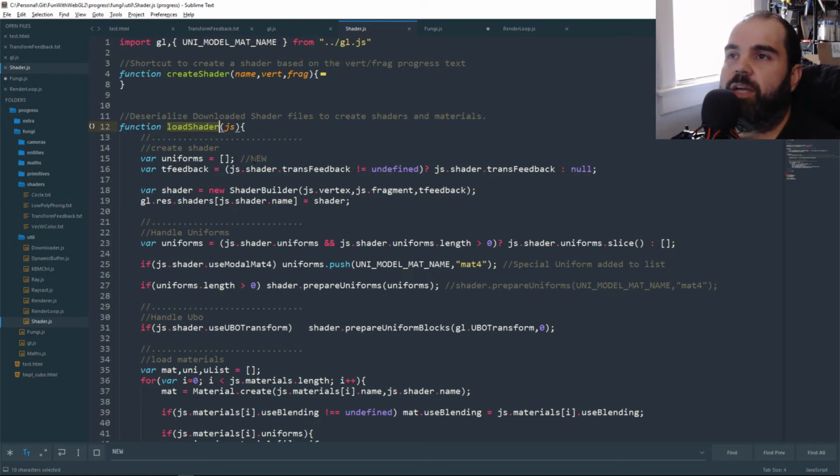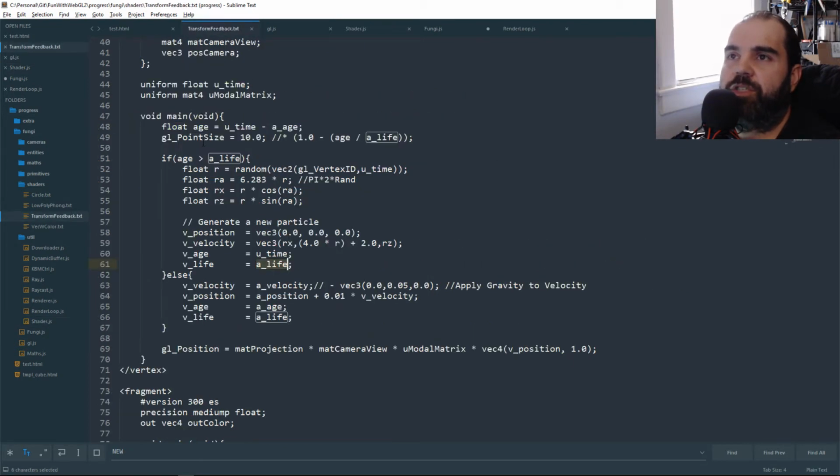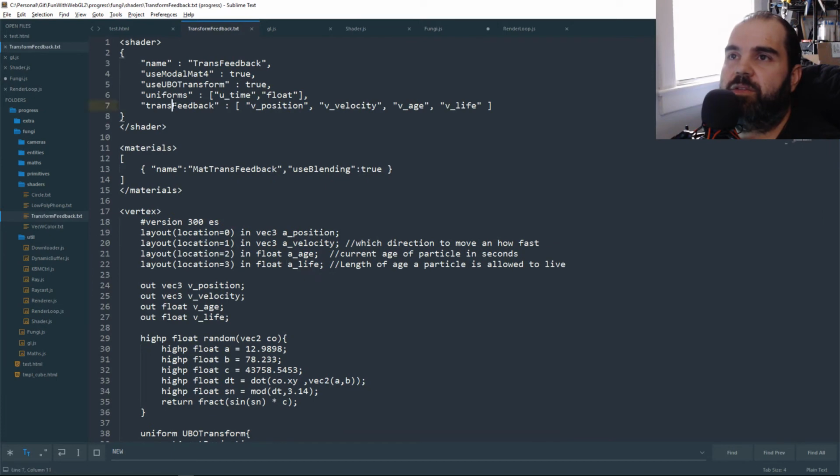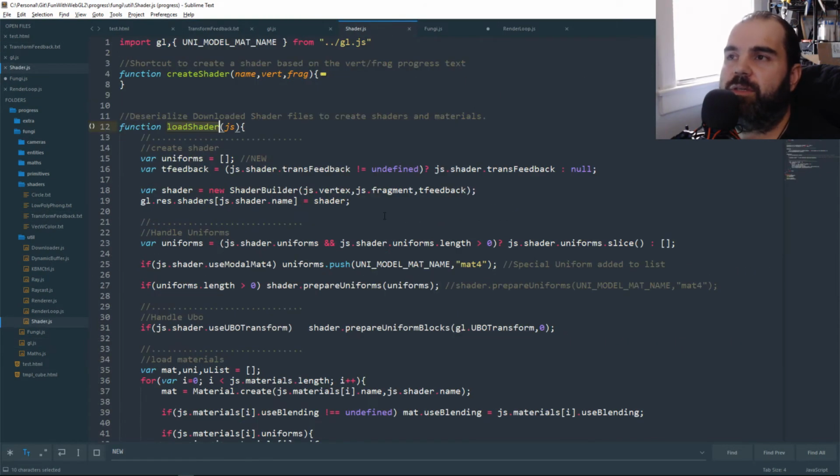So we're going to check. This basically does the actual check here. It's actually looking for this value, so it can pass into our GL functions. So it's looking for TransformFeedback. If it exists, it grabs the value. Else, I want to make sure it's a null. I just want to make sure it's not an empty string or anything else. So if it's undefined or whatever, I pass in that value.